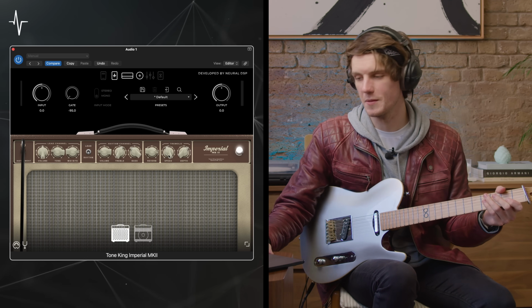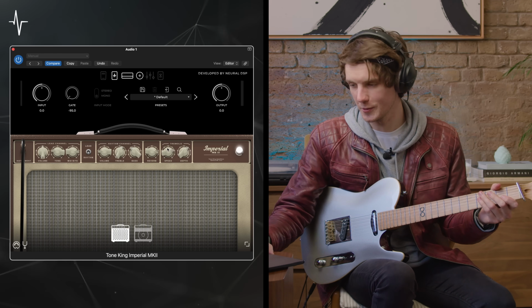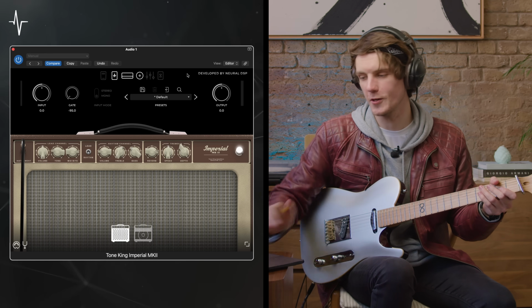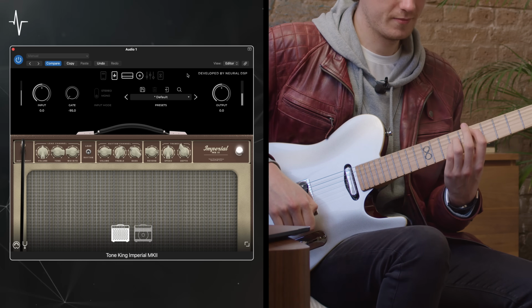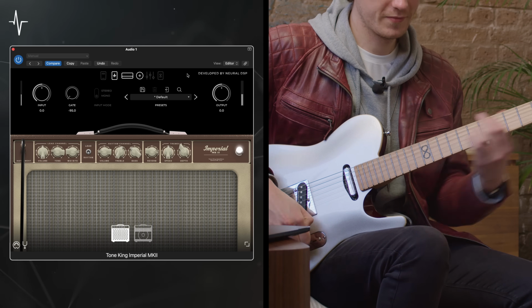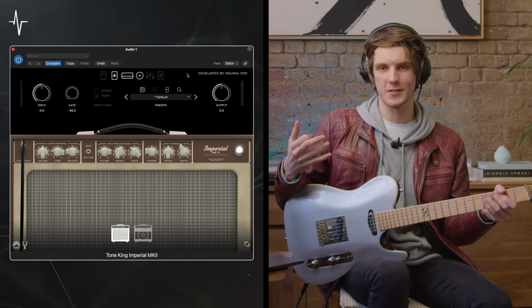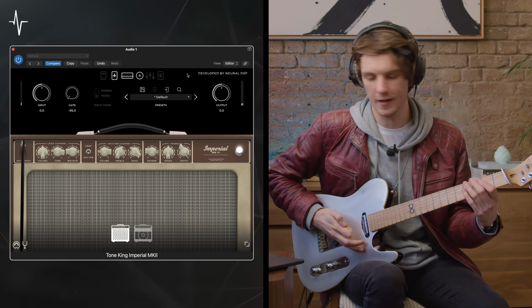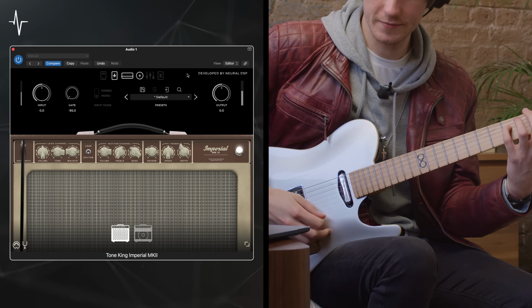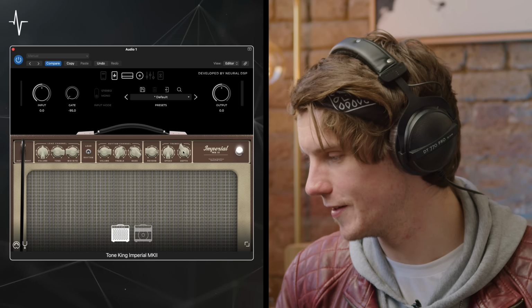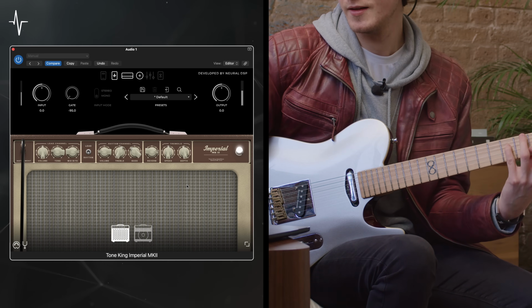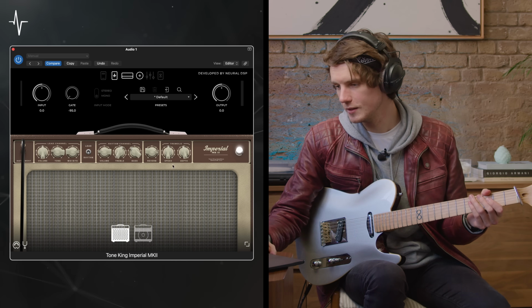And just to show you the extremes of this, it can really pulsate if you want it to. So let's leave speed at about noon, depth all the way up. And that's been modeled so that it really does give the full effect of that bass end and that low end coming in as it's coming in and out. That's really great. But for the tone I'm going for, I'm going to dial that back and leave both around about 12.